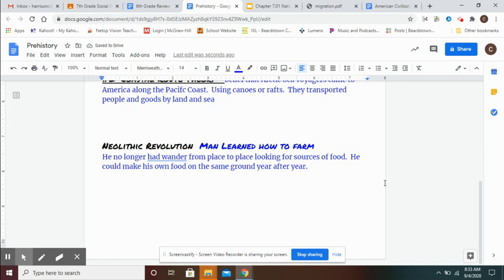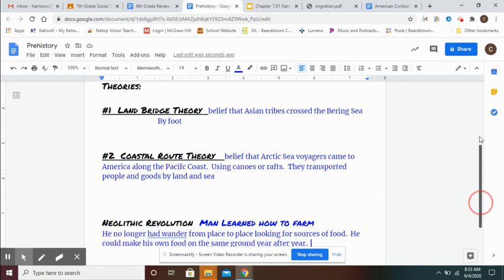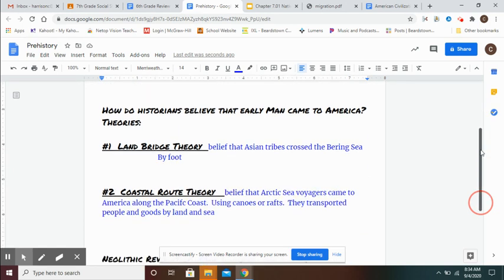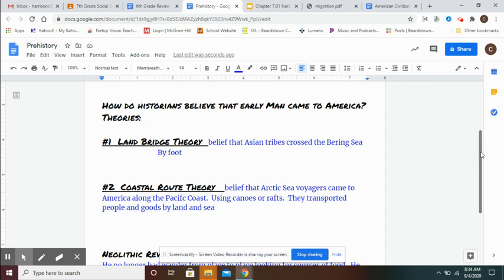This wraps up the lessons that you were reading about last week. This wraps up lesson 1 in our book, the study of prehistoric man. The different ways that we believe they got here to the Western Hemisphere.